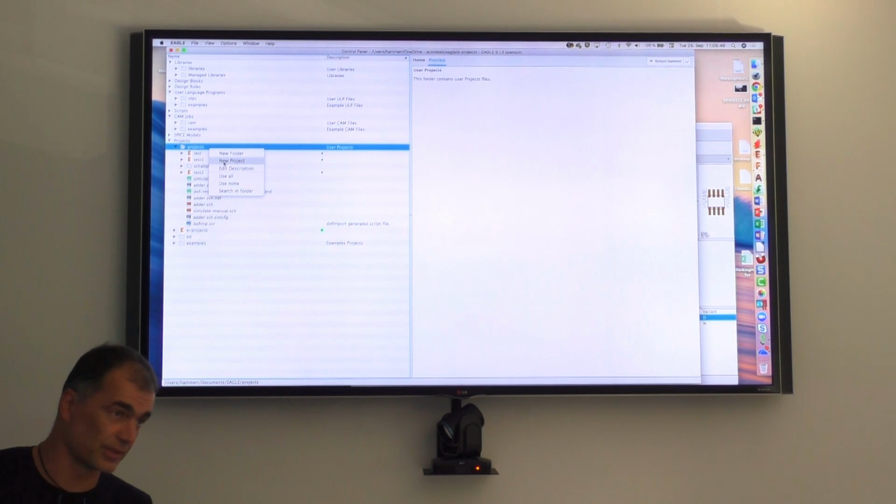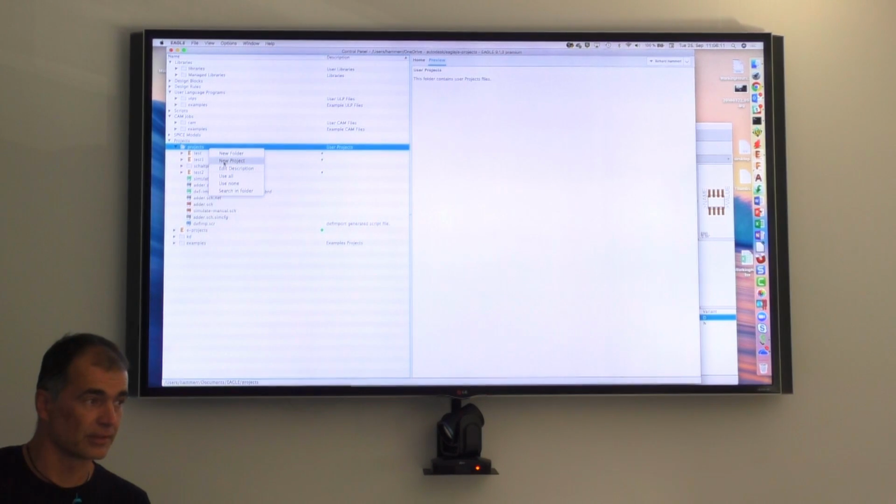If you don't use projects, then this also can be done. And you would close Eagle again, then when you start it, you start with the control panel and nothing else. If I use a project, I have a schematic open, I have the board open, I have the text editor open, whatever, I have a library editor open, and I close Eagle, Eagle will store all this information. If I start it again, it will start exactly as I left it. So I have all the windows open as it was before, all the settings as it was before.